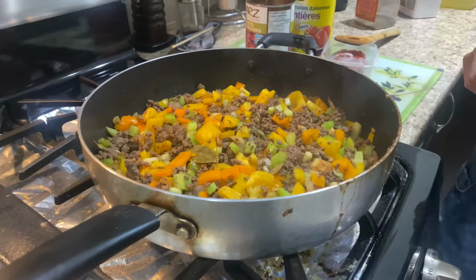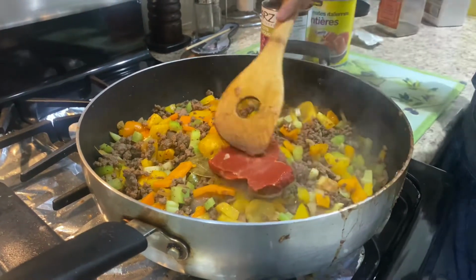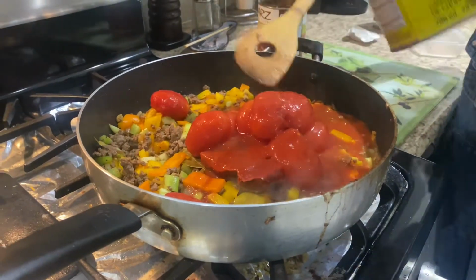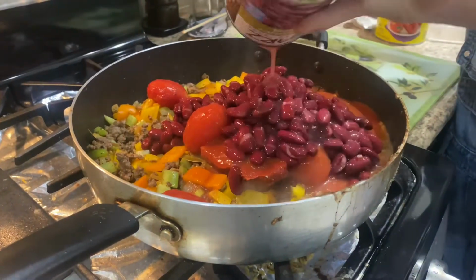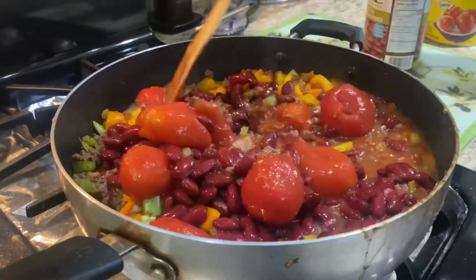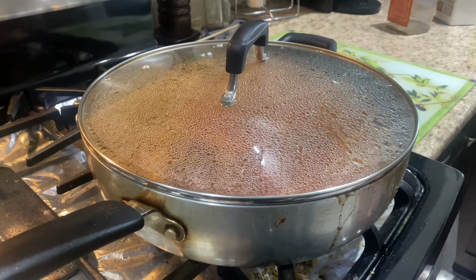So I don't have any beef stock, so I'm just going to add 1 beef cube. And I'm also going to add my tomato paste, my whole tomatoes, and I'm also going to add the red kidney beans. And now I'm going to mix that all together. So now I'm going to let the chili simmer for 30 minutes or until the meat is tender.